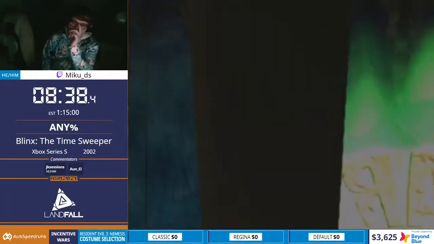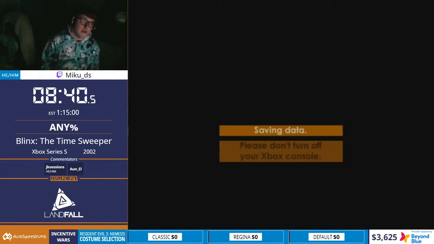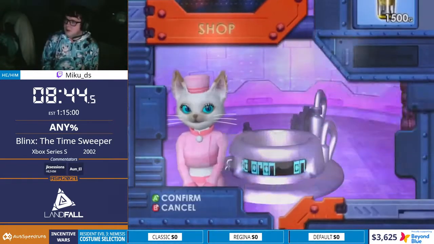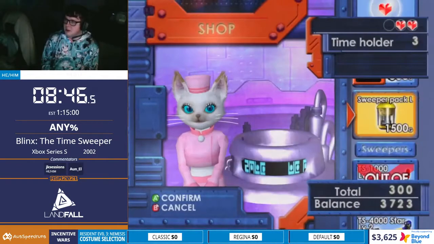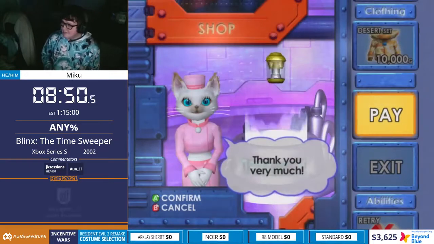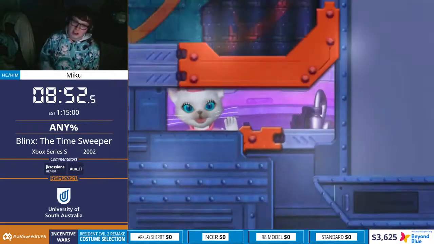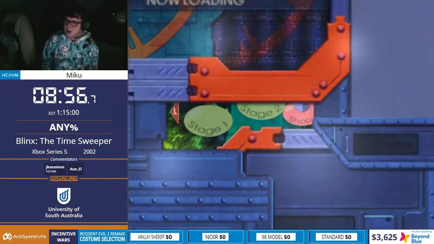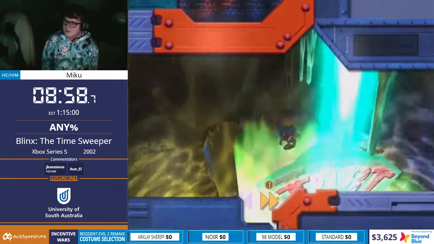Now, in this world, we will actually be going to the shop for the first time. So we're going to be visiting our girl Catherine, and we're going to be buying a time holder and a sweeper pack large. So the sweeper pack large will allow us to hold 5 more pieces of trash. So that means we can hold up to 10 max. And the time control holder means we can hold 1 additional time control.